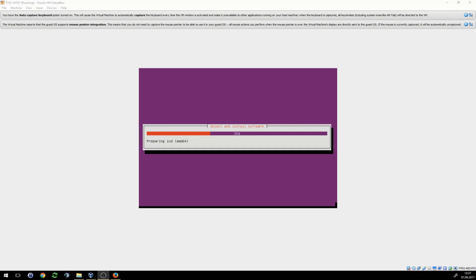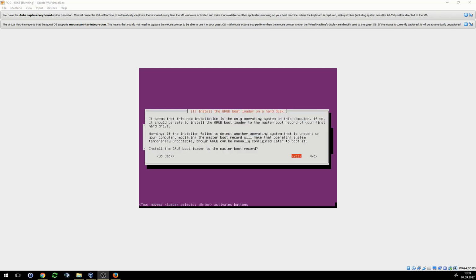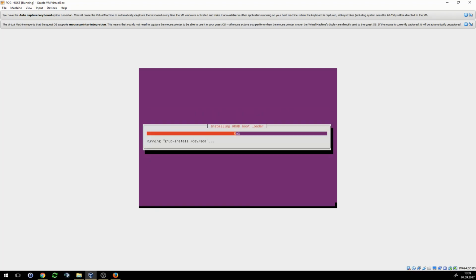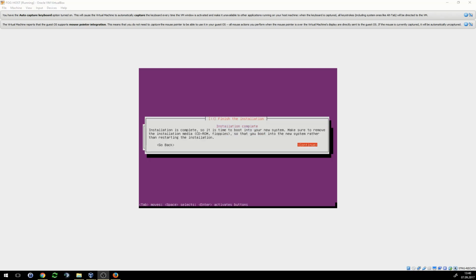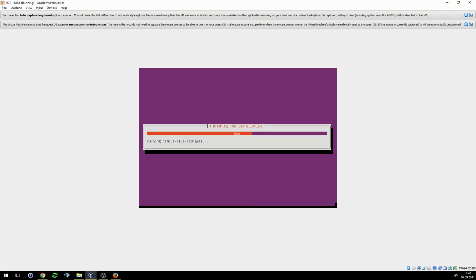That should have been the last step, I think. So now it's installing everything we selected, and then it should give it a quick reboot and we should already be able to log into our system. Not there yet, the good old GRUB bootloader, and yes, we want to install GRUB on the master boot record. But that should be it now. Finishing installation sounds pretty promising. So the reboot should just come after that. Almost. Yeah, right. You should just remove the CD from your CD drive and hit continue after that.